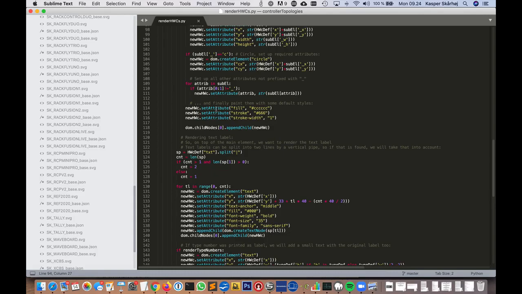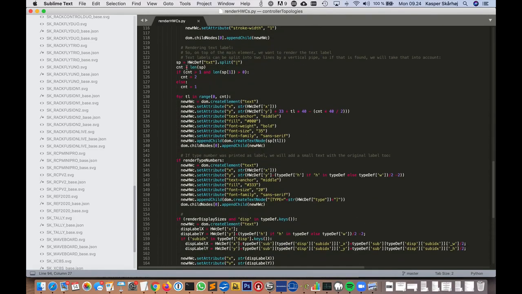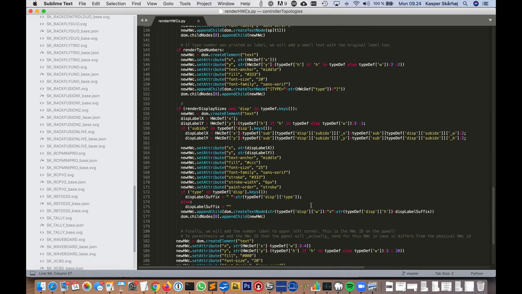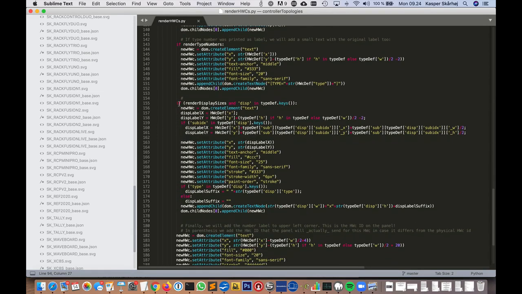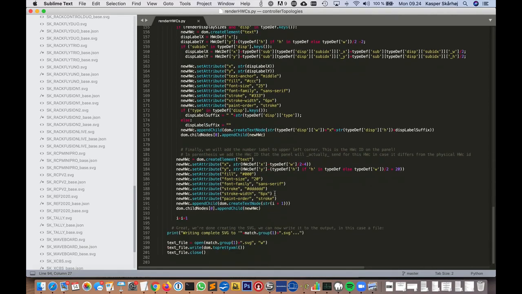These are the standard painting once again. Then I render text onto it. You see I split by a vertical pipe for the text labels. And then I get into this section where I'm basically adding that extra meta information, like the X and Y. And of course, that kind of meta information is for you to use in your application.